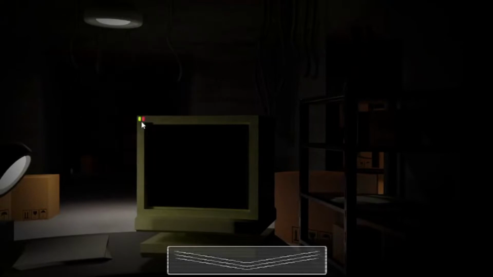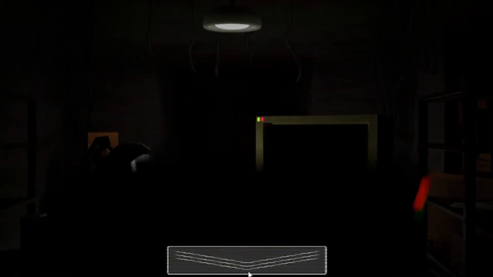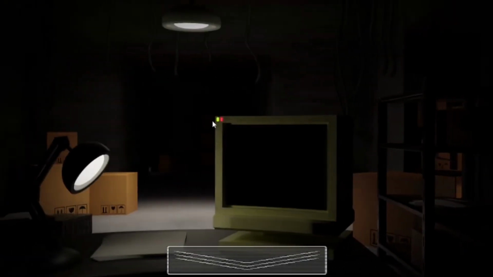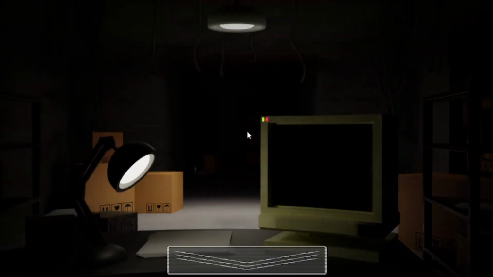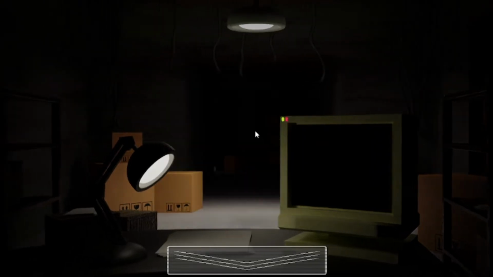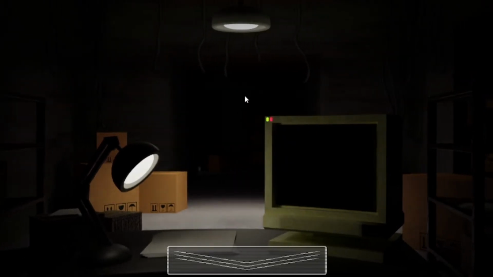Where is... Oh, he is coming again. Okay, so the night seemed to be not that hard right now, so I don't know. Isn't he supposed to show up down there? Yeah, because the box and stuff right there. Yeah, that's right down my hallway. But he doesn't appear down there. The heck? That is really weird.